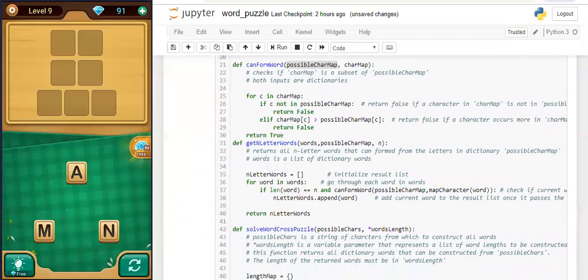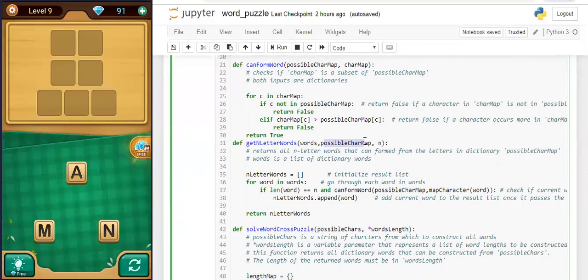Okay, so the next function is to generate or get n-letter words. It takes the following input. It takes the entire dictionary as a list of words. Then it takes the possible characters in the map form.